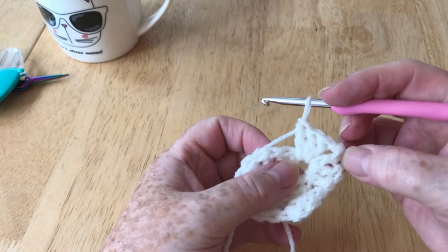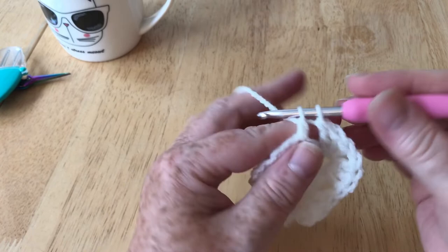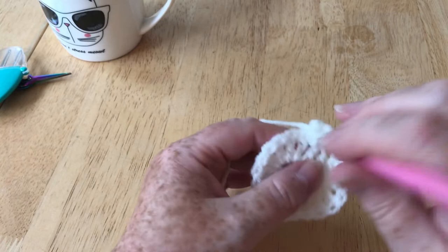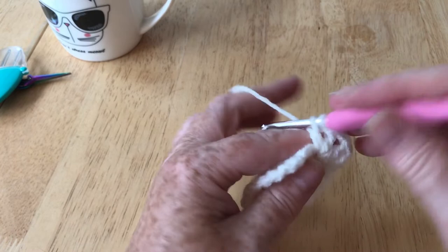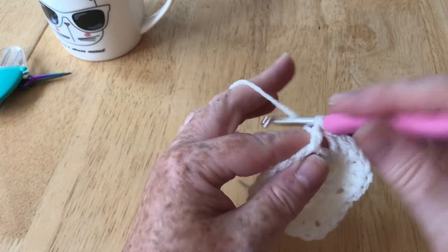So as you can see we've got half a corner and a full corner. Now we skip over these three stitches to our next space and do a full corner in there. These two rounds are exactly the same as any normal granny square, apart from the seamless corner. As you can see it's taking on a square shape.